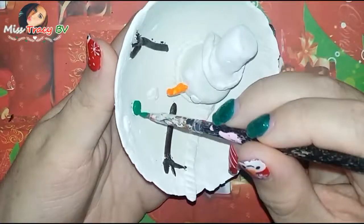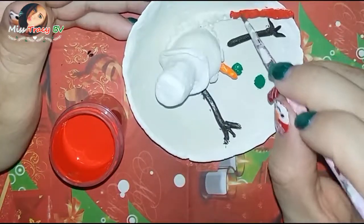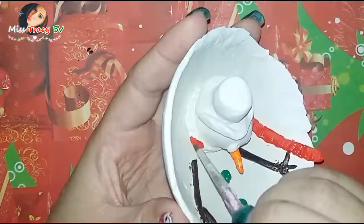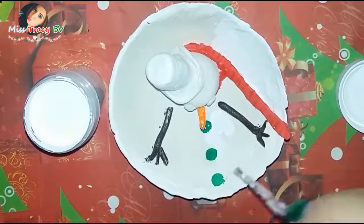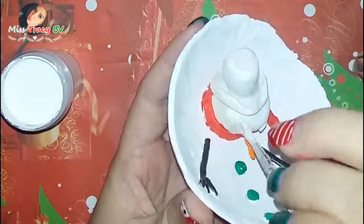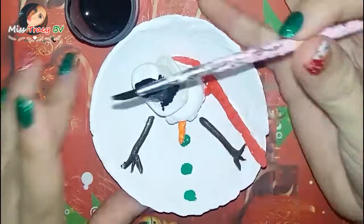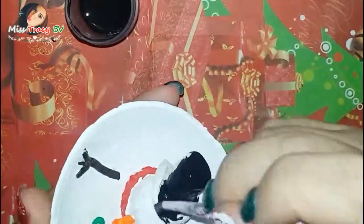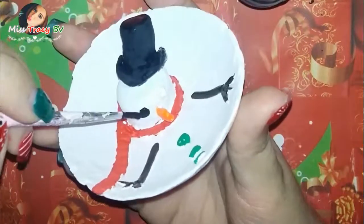Time to paint all the details of the snowman. I suggest you first paint the small parts — the buttons, the arms, the face, the hat. And at the end, you paint what's the snow, because clay dries and gets a kind of yellow color. I made it in the shape of a bowl so it could be used to put rings, money, or coins. Once it's dried, we're going to be sealing it with some clear nail polish.